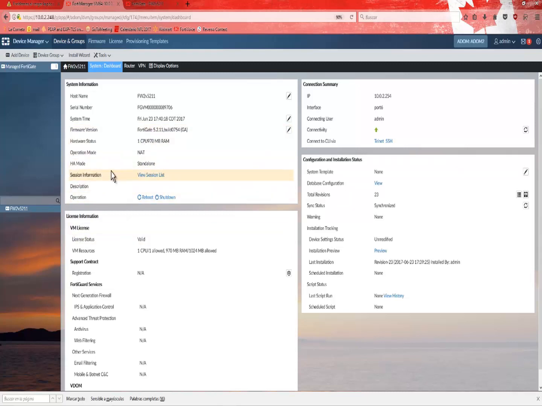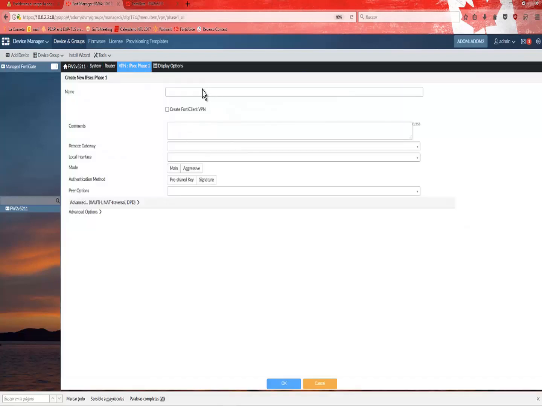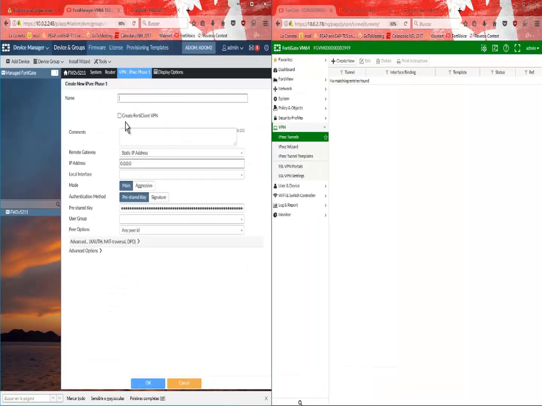So let's see. Okay, here we already have the phase 1 and the phase 2. So we go now through the VPN IPsec 1. Then we say, okay, let's create. I am going to use the name of the tunnel. I am going to say that this is IPsec Fortimanager. This is the name of my tunnel.